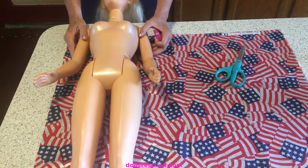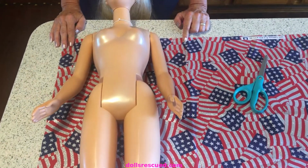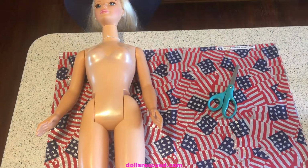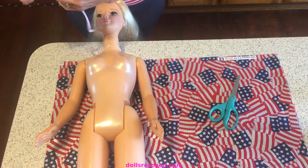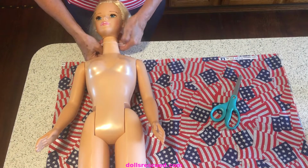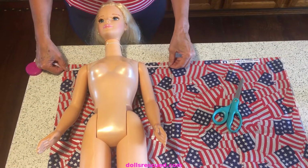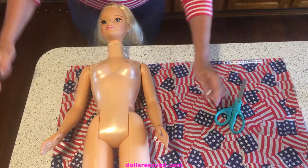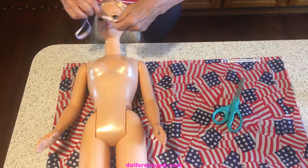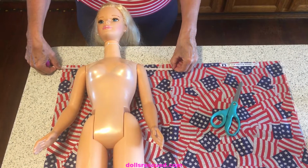fabric. And I laid Barbie down to see how wide I wanted it. And I'm just going to go to where it's half of this fabric. How much is that? Let's see. We are just going to, you don't have to have it a certain length and a certain width, it's just not like that. I like it to be past your hands. I like it to gather, but I don't like it to look like a potato sack. And if you have too much gather, that's what it looks like.